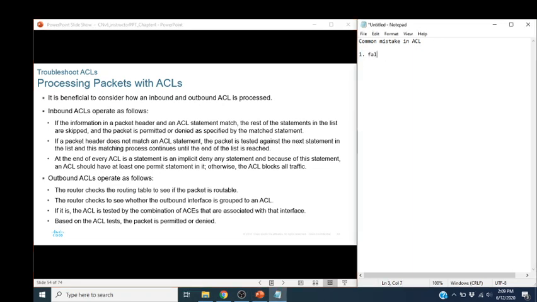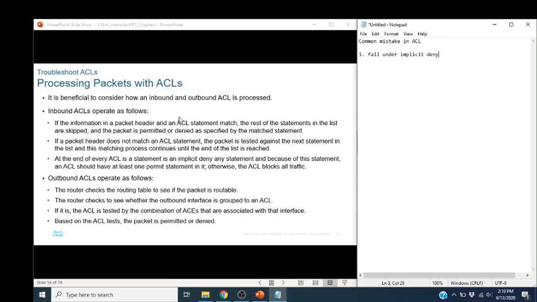A common assumption is that whenever we do testing and the test fails, we assume it failed because it matches one of our ACL statements. So you need to be sure to check that it does not fall under the implicit deny bucket.